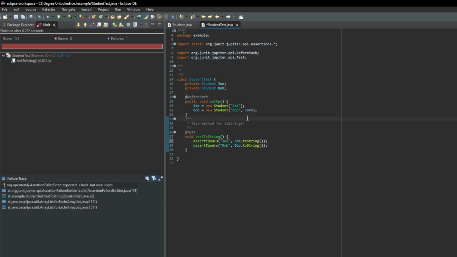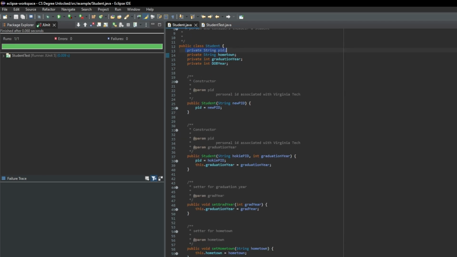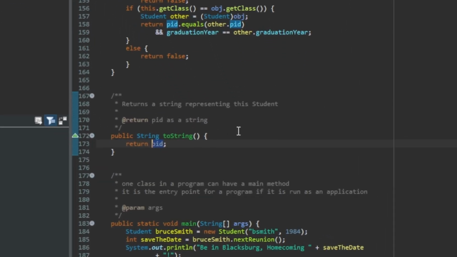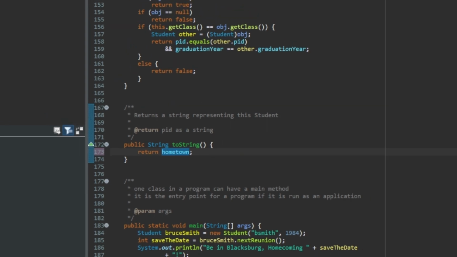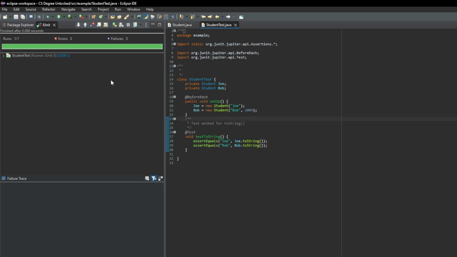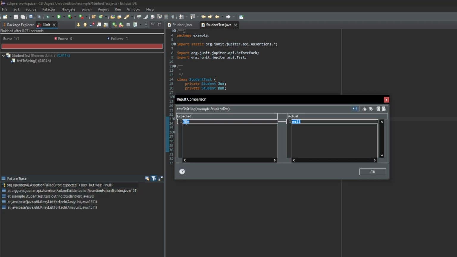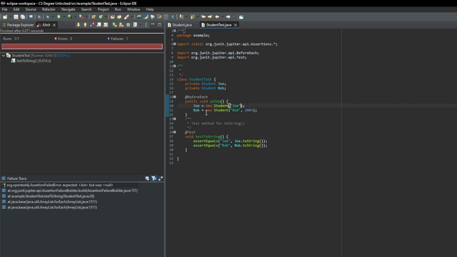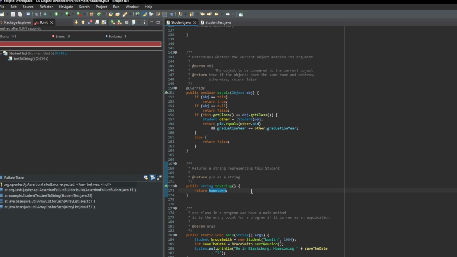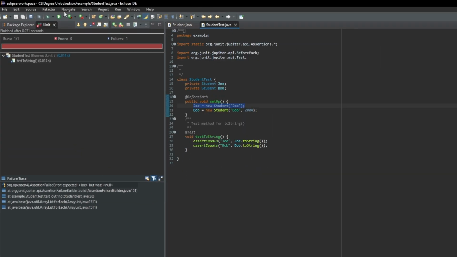But what if the actual method was wrong, right? So if we go back here, we fix this method and we scroll down to student, right? What if we actually did hometown instead of personal ID? This means that it would return the hometown string representation rather than the name. So if we go back to our student test case, run this file, it's going to return that there was an error. In this case, we expected Joe, but the actual is null. Why is this? In this case, we never actually set the hometown for Joe. All we did was set his name. So if we go back to student, scroll down and fix this to what it was before, right? Personal ID, then it will pass again.